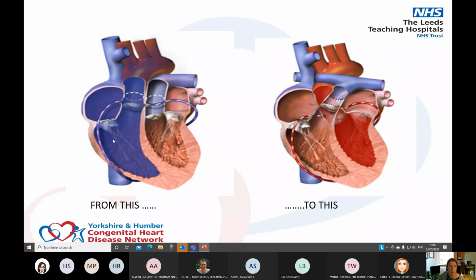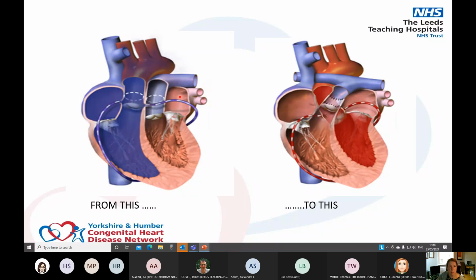So this is the heart with transposed great arteries. So you can see here right atrium, right ventricle leading out to the aorta. And the thing to note is that the coronary arteries come off the native aorta as normal. And this valve here, which I'm not sure, can you see my pointer? Hang on. So this valve here is structurally the aortic valve because it's attached to the aorta, and the coronary arteries, as you can see here, arise from the aorta, which is attached wrongly.